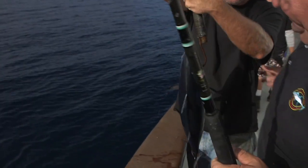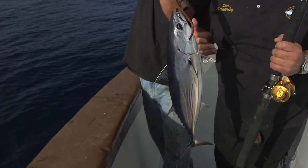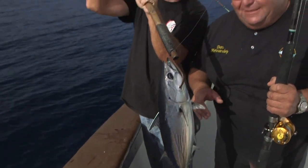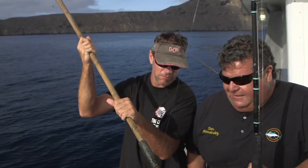Here he comes. Not what we're looking for. We want to catch yellowfin or bluefin. This is a skipjack, it's part of the tuna family. But in some of the Asian countries, this is the prize fish. They like to have this for sashimi. But it's another fish. Makes excellent poke. Yeah, that came up pretty good.